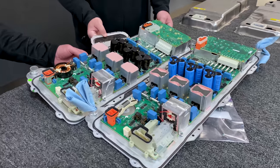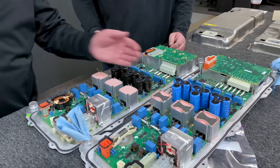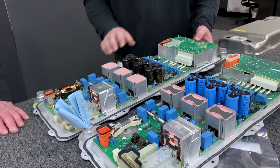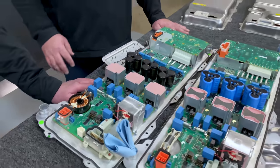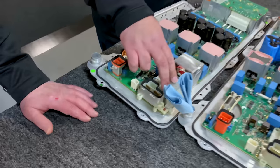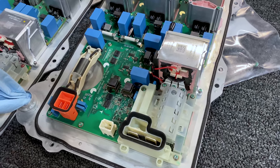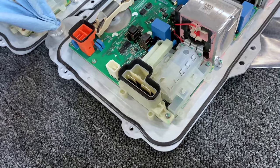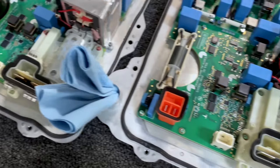One component sits flat and has a matching part mounted to the bottom — same on both the Y and the S. At the end of the board, there were two ferrite cores in the Model Y; they've been able to reduce that to one ferrite core in the Model S. One side looks bright white and the other has the ferrite core in it — we haven't taken it too far down yet, but we'll be digging into these electronic modules more later.